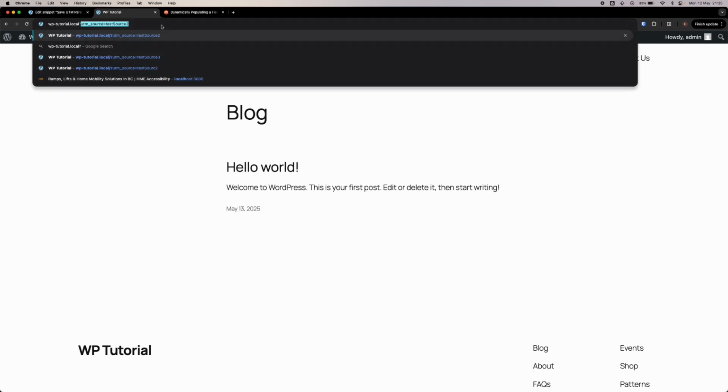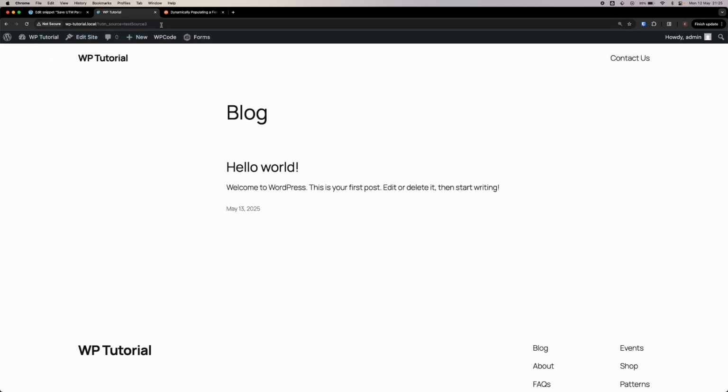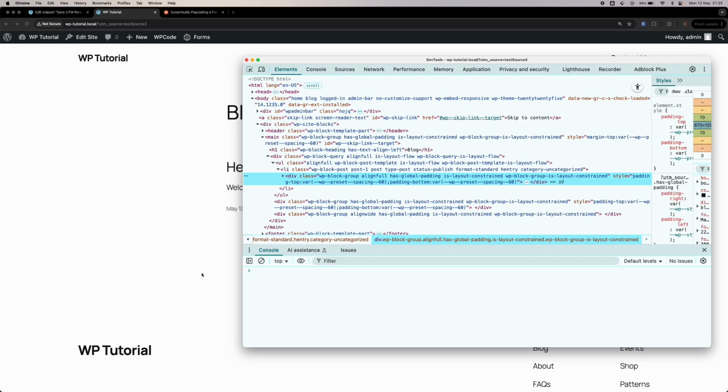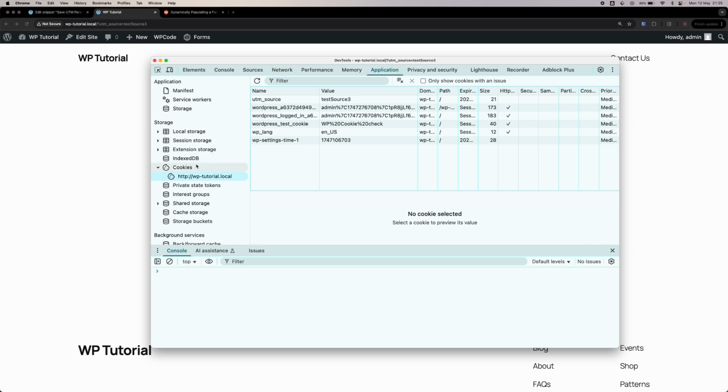So if I'm in the home page and I do UTM source equals test source 3 and hit enter, and then I just inspect my page, go to the application tab, go to cookies, click on my website, and here you'll see I have this cookie with the name of UTM source and a value of test source 3.